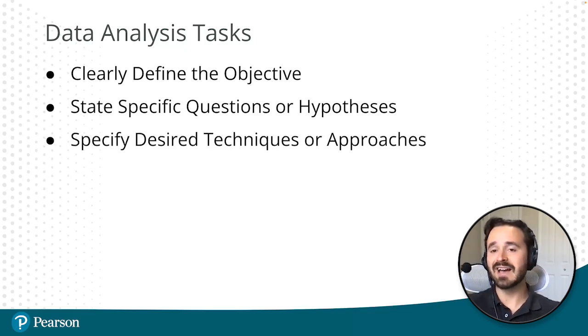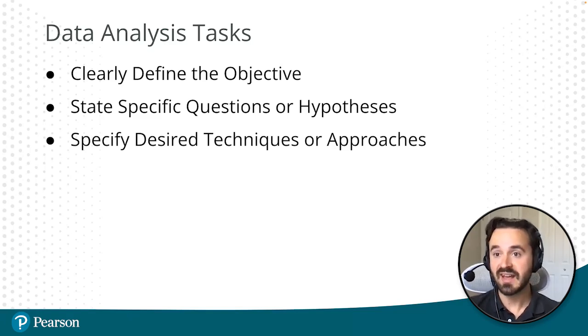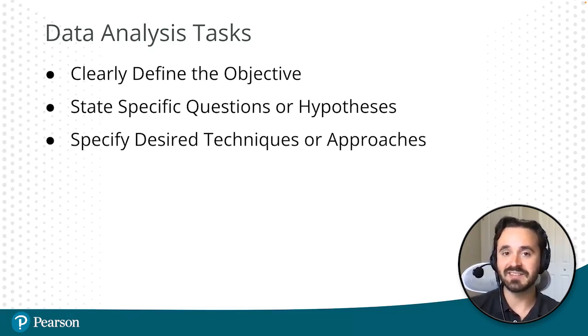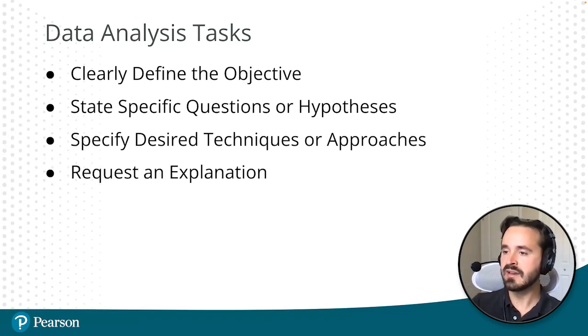If you have any desired techniques or approaches to doing data analysis, you're definitely going to want to be specific about those, just to give ChatGPT a good direction to go in. So if you want to perform some sort of regression analysis, or if you want to perform market basket analysis, things like that, you're going to want to be specific about those, especially if you're more experienced in the data science or data analysis field, and you want to point ChatGPT in the right direction.